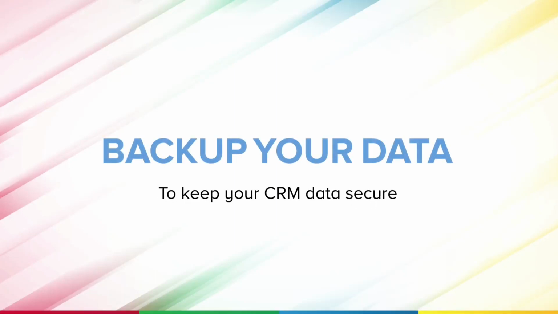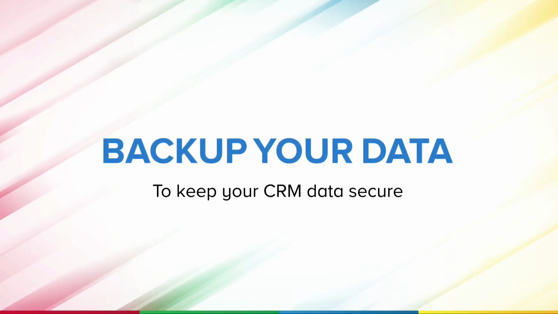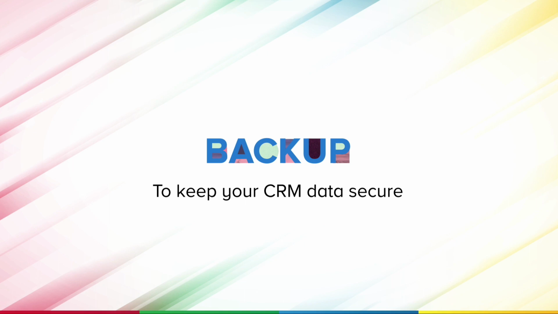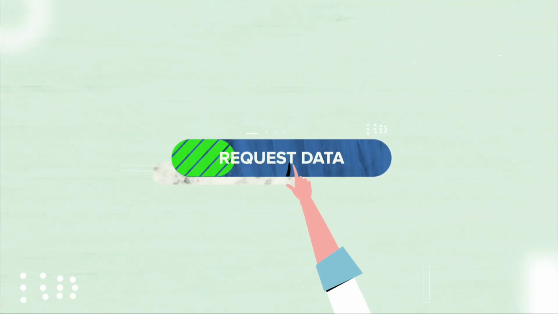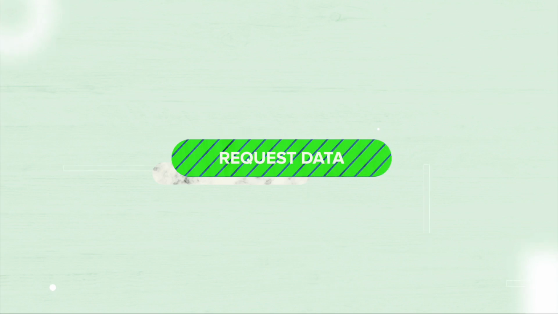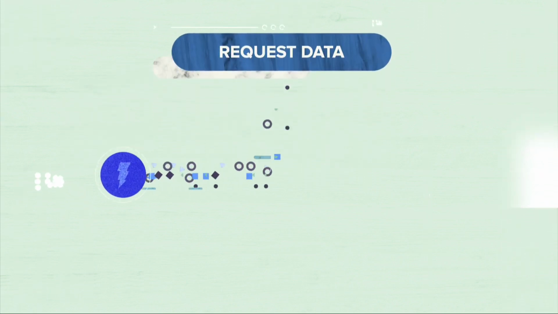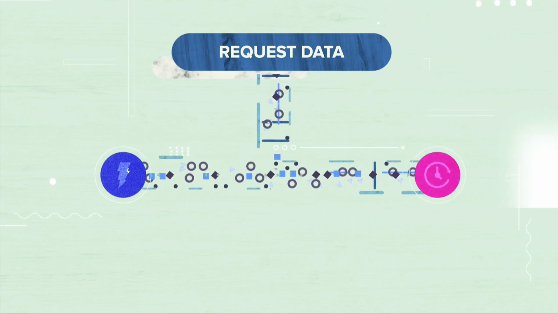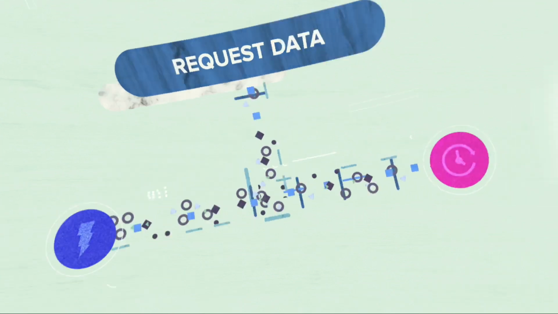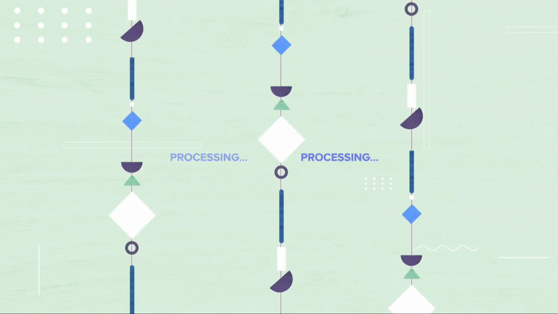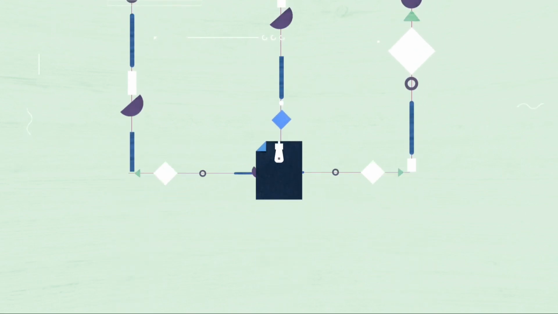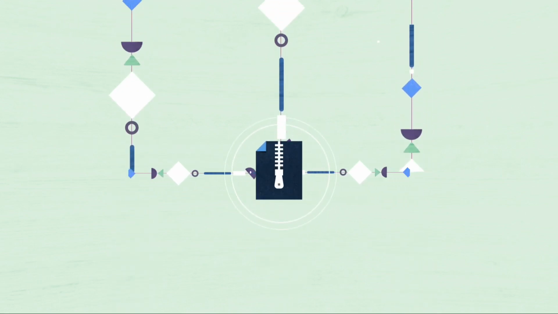Hello, and welcome to this video where we will see how to export your data and request a data backup from Zoho CRM. Requesting a data backup allows you to download all of the data that is present in your CRM account. You can either download the data immediately or schedule the backup to be executed automatically. Once the process is complete, the data and the attachments will be available as separate compressed folders.